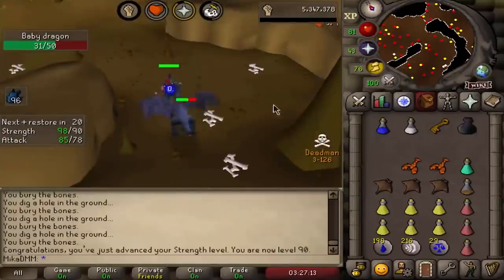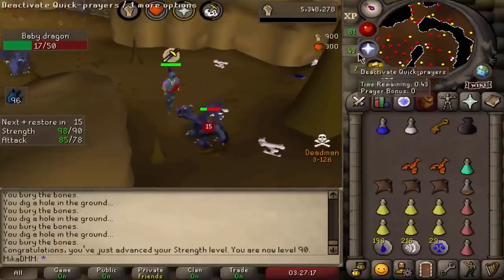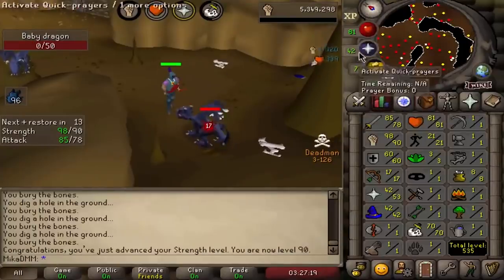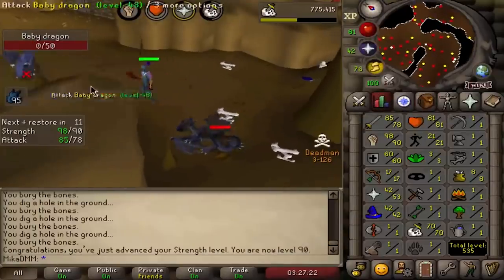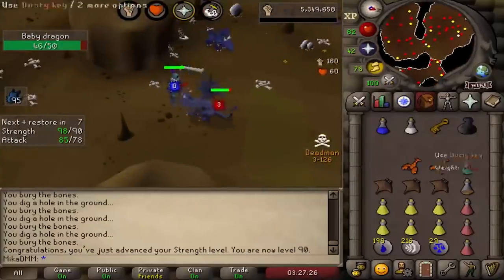But there we go, man, 90 strength already accomplished. 9 more levels for that beautiful cape, and it's going pretty fast, man. 95 blue dragons left to kill, already 70 slayer. We're getting up there. Let's keep going.